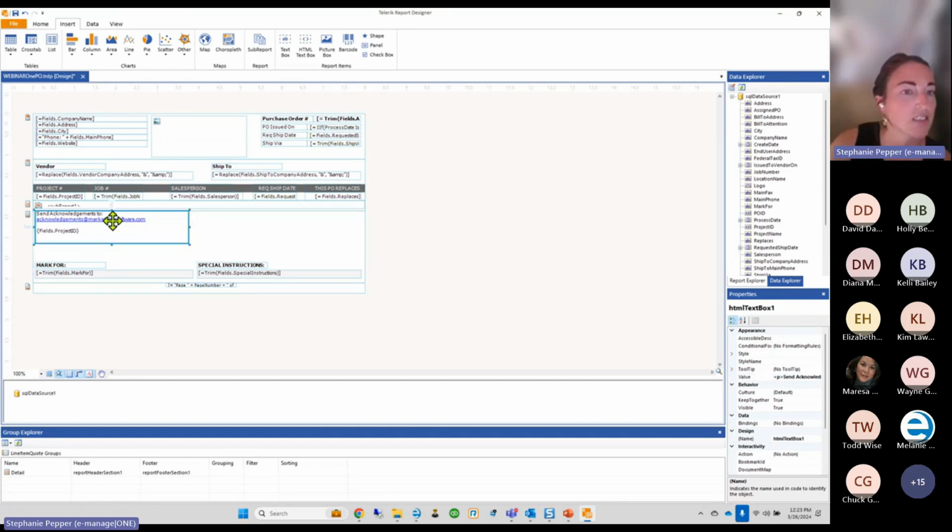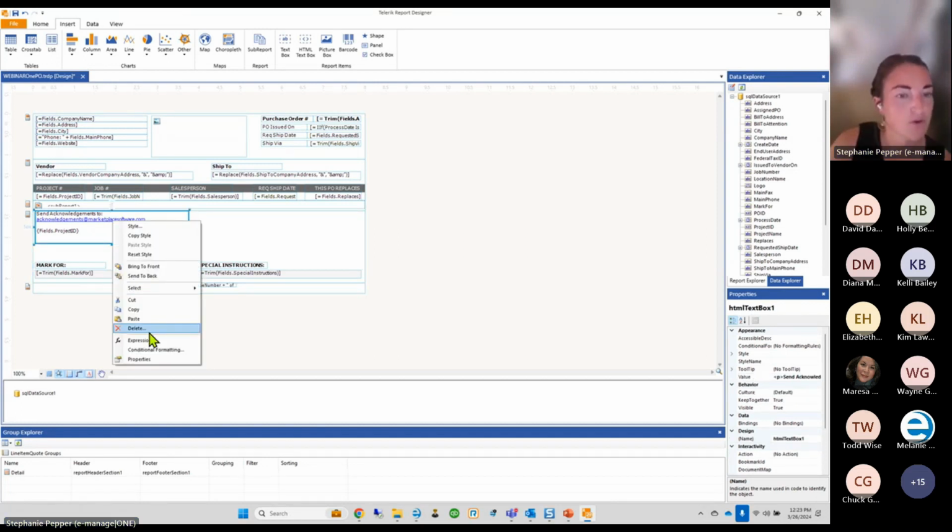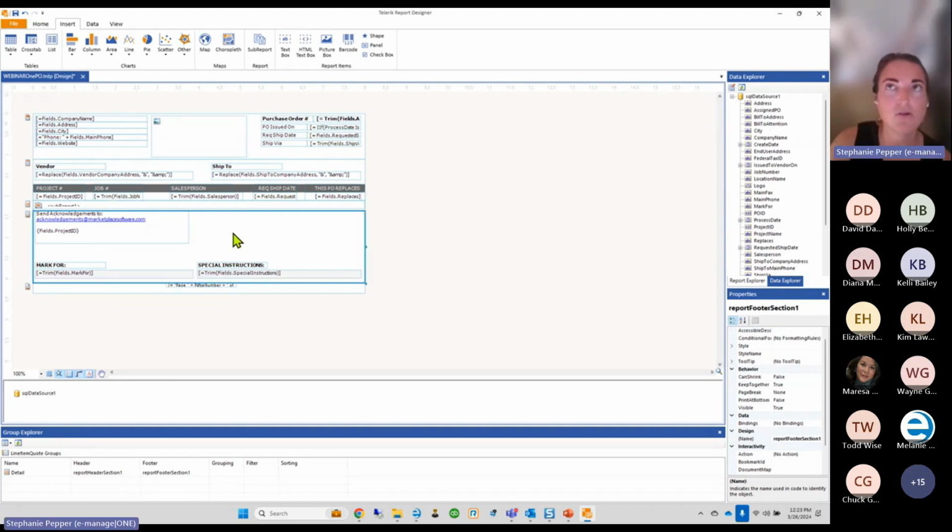I think you can also right click, delete. So right click and copy, paste, typical functions that we would see in a lot of other programs we've all worked in for a long time. Use that right click, double clicks, things like that to get around these different fields inside of here.